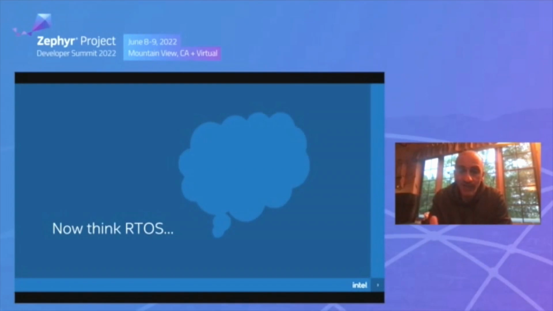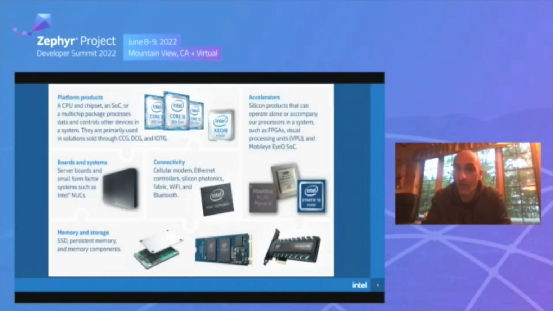And that doesn't mean that Intel is not involved with real-time operating systems. Intel actually is a major user of real-time operating systems, and RTOSes are all over the place at Intel. Not only RTOSes, firmware environments in general. And that comes due to the fact that we have a wide range of products that require firmware to run them.